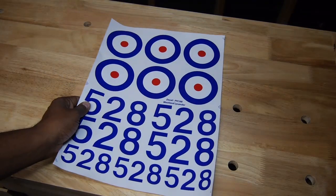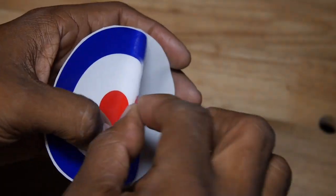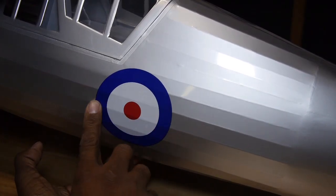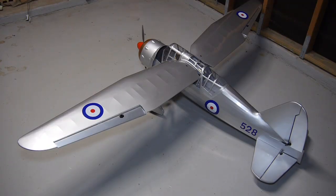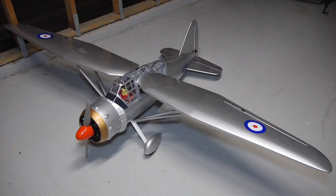Lastly was the decals. Cut. Peel. Stick. No issues there. With the controls set up per the instructions, the next step will be the flying field.